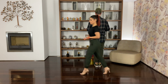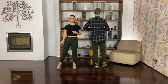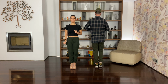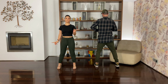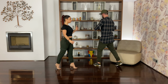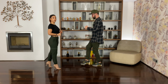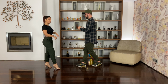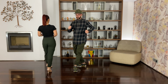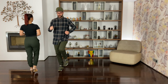So from this perspective to the girl, we start with our right two. So on one, we open in a touch and then come back. On three, again a touch to the right. On four, we change to our left side. On five, we come back with our left. On six, 90 degrees back with our right. Six, now seven, open with our left, and eight, mark.